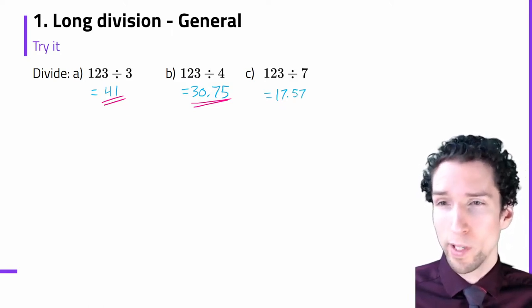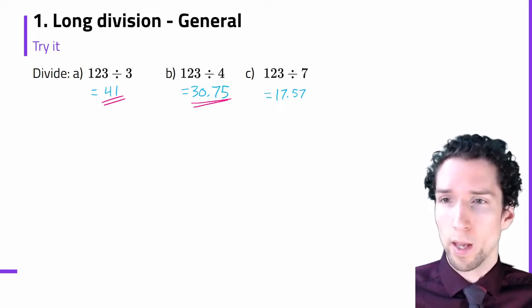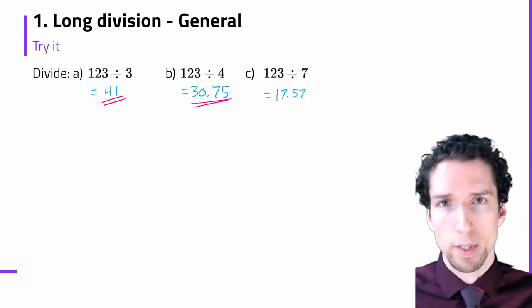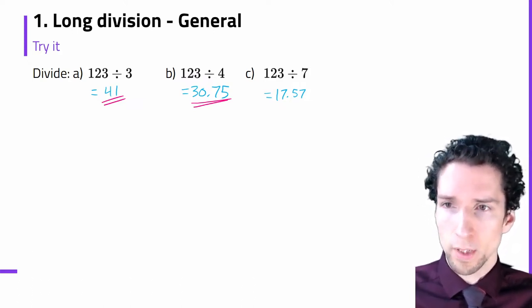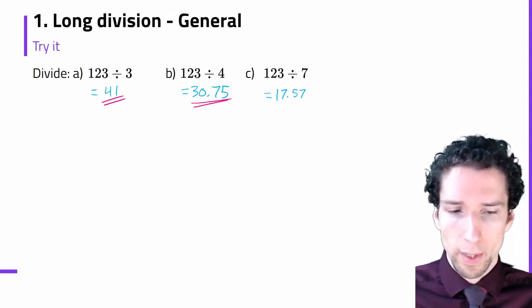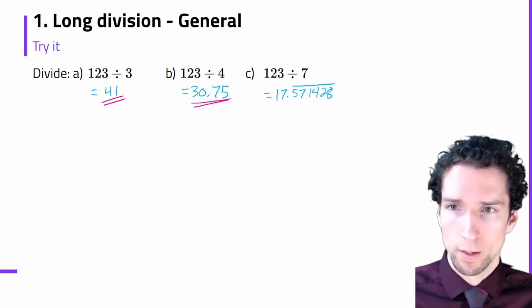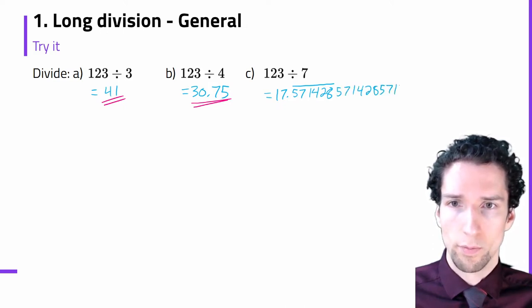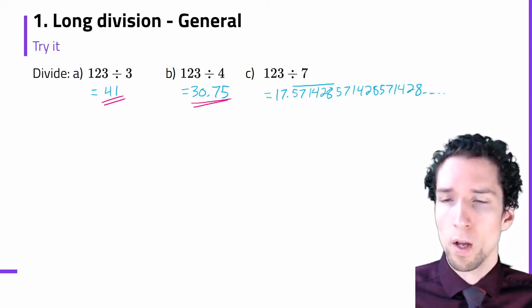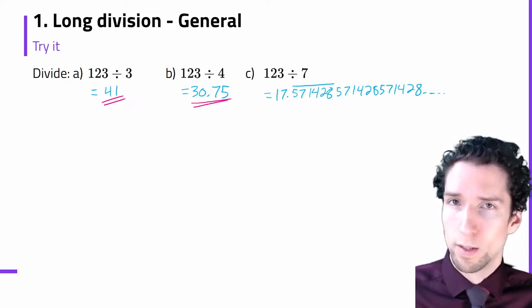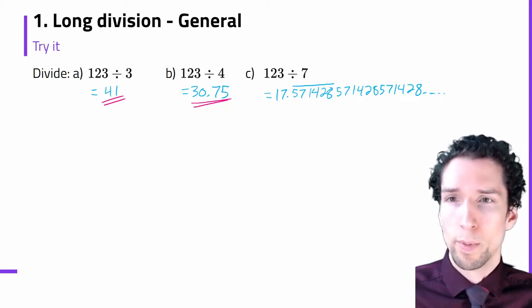You might have given up at this point and said, okay, two decimals is enough. And if you did, okay, 2, maybe 3 is usually enough. Depends on your circumstance, of course, but often that's enough. It does actually repeat, though, if we go up to 6 digits. 1, 4, 2, 8, and then that whole thing repeats. So it would be 5, 7, 1, 4, 2, 8, 5, 7, 1, 4, 2, 8, and so on. So dividing something by 7, you will get an infinite but repeating decimal. And if you go up to 6 digits, you'll see the repeating pattern.